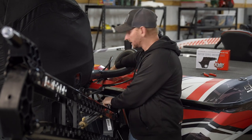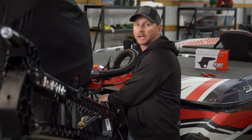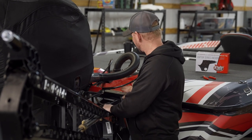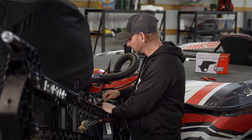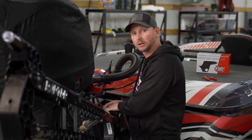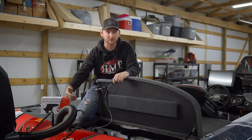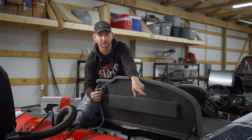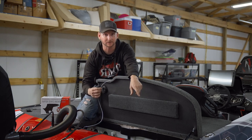After we get this wire zip tied up, we're going to take this back transom cover off our Skeeter and run it into the boat. There are going to be a lot of different ways these things can be installed — they may have the hose fittings coming through the stern or a hose clamp. The important thing is I like to follow the hydraulic hoses up into the boat so we can get over to our rear anchor light receptacle. Now that we've got our wire run through the transom, all we have to do is snake it over to our rear anchor light receptacle and splice in the wires there to have our anchor light live.